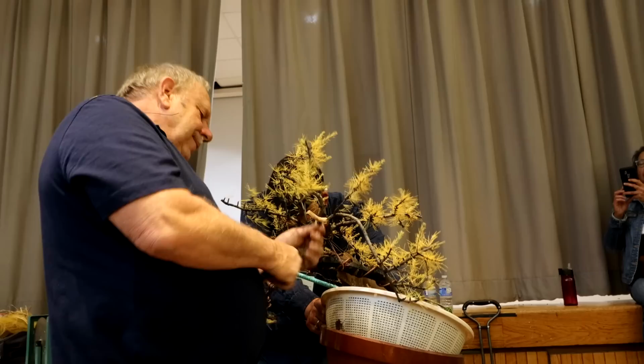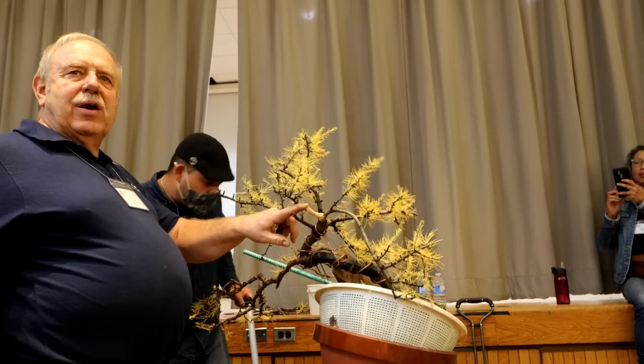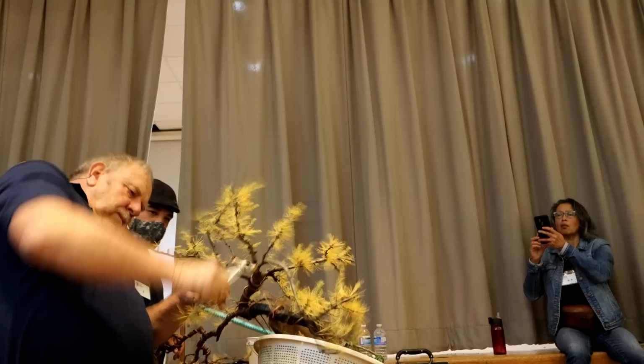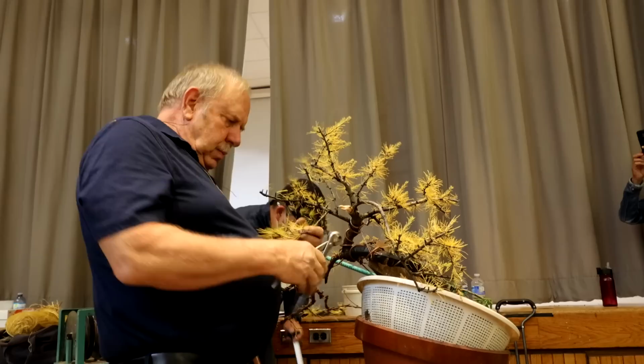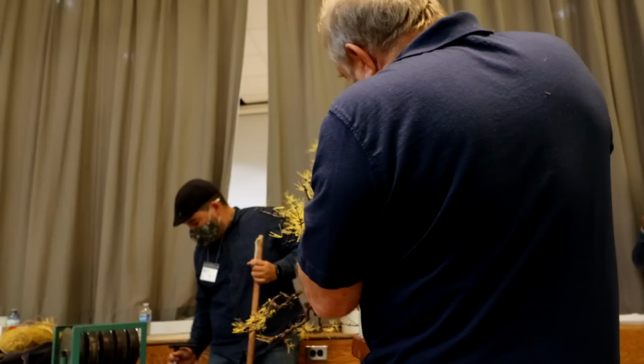Okay. Now, this is a really ugly end. When branches break in nature, they don't break as if they're cut off with a pair of Felco pruners. You don't want that. But the trouble is, because it's still so flexible, if I go to break it with this, it's just going to bend like that, okay? So until it dries, we usually only break them when they're dry. You just use a pair of knob cutters to make it look pretty temporarily. So here I would just go. It just looks a little bit better once you take a few nips and tucks out of it, to make it look natural. You can break it and refine it later on, okay?